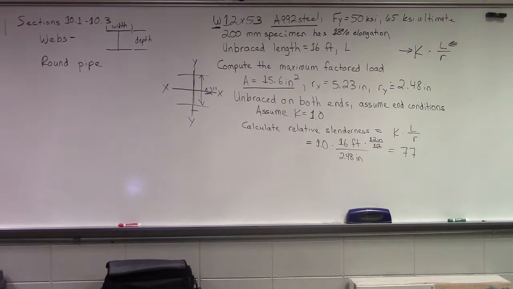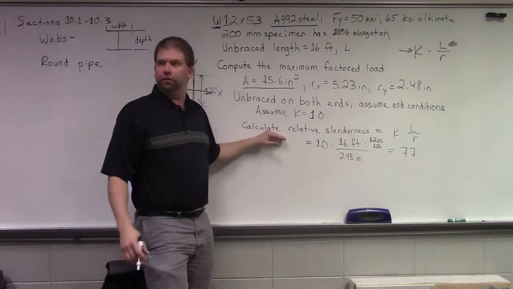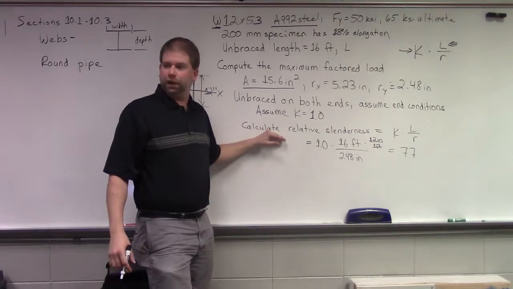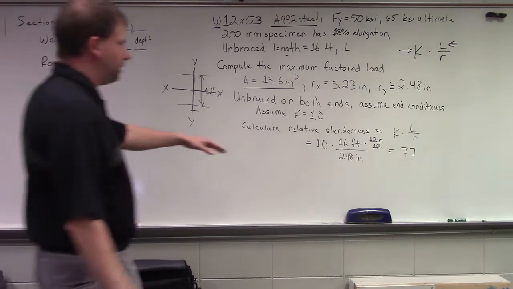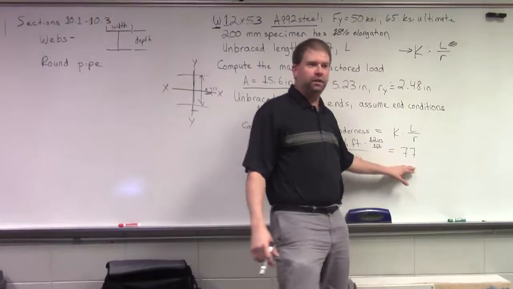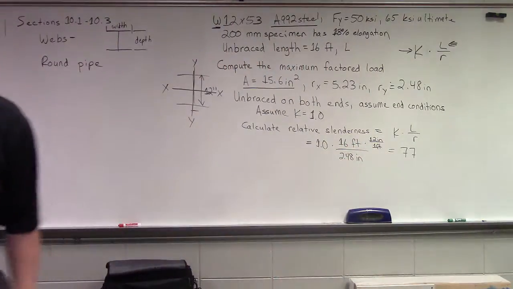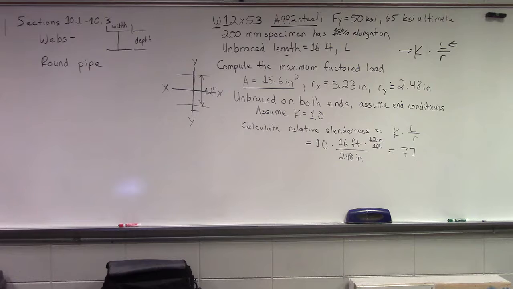So that gives us what? Jump onto table 10.1. You have 6 columns there. Columns 1, 3, and 5 are your relative slenderness, your KL over r. Columns 2, 4, and 6 are your unfactored compressive stresses. You find where your number is in columns 1, 3, and 5, and it gives you a corresponding unfactored compressive stress. So for KL over r of 77, what's our unfactored stress? 32.4.